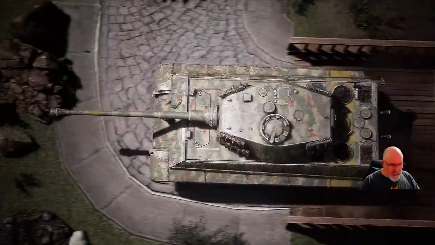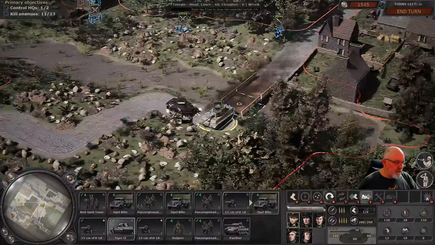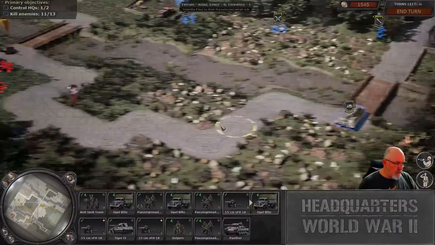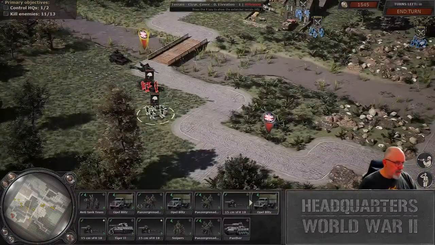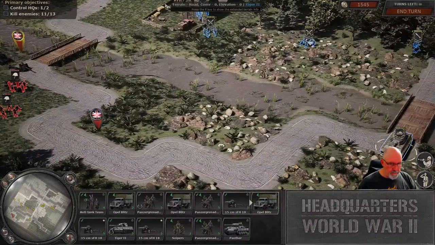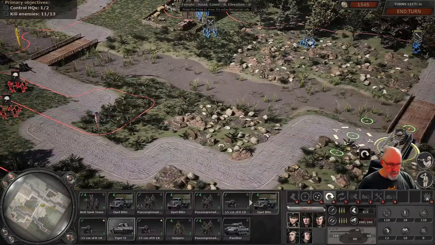Yeah, maybe it is the AI spawning point, but they should have been moving across. Now we can remove that one there. I'm not seeing anything else in here. Not going to do much else.